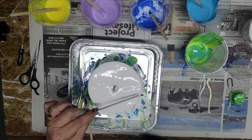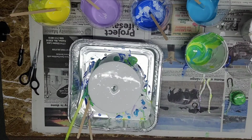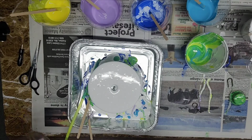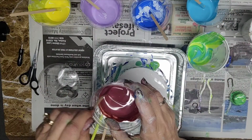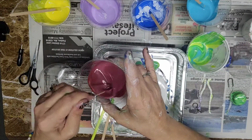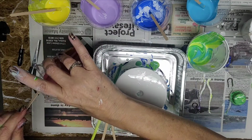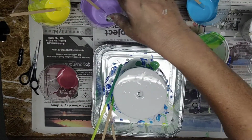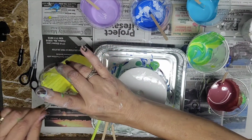And then what I'm going to do is add some more color. So I'm going to do a mixture of colors. I'm going to grab me another cup, one that I have not put a hole in yet. Mix me a few colors around. This one is a brick red that I just did, and I'm going to add some of that to this cup. And then I'm going to add, I think, some of this beautiful neon yellow.